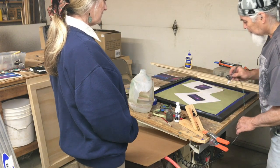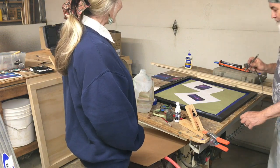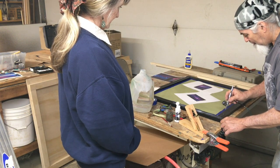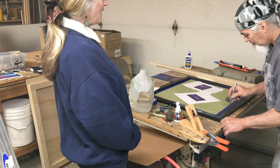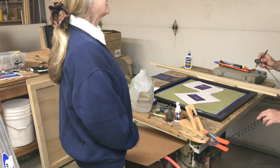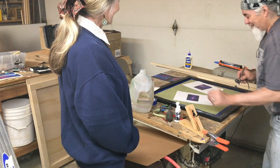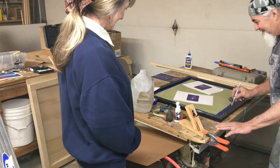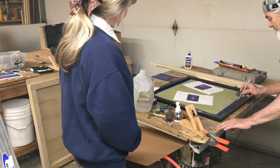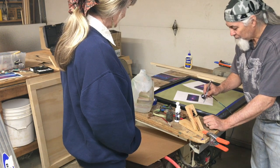So how long have you been doing airbrush work? I started airbrushing in 1975. Wow. So how many pieces do you think you've done? Hundreds. I haven't sat down and counted everything. No, probably not. I think I'll just do a section at a time.